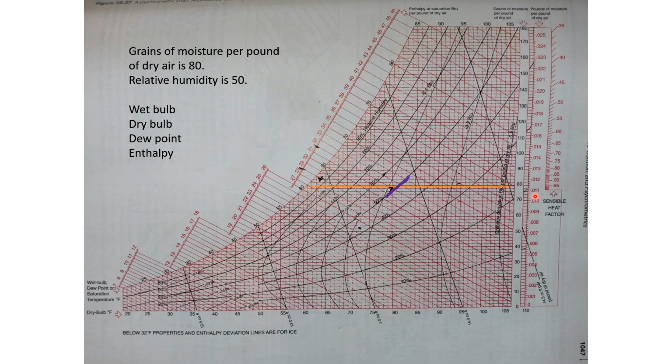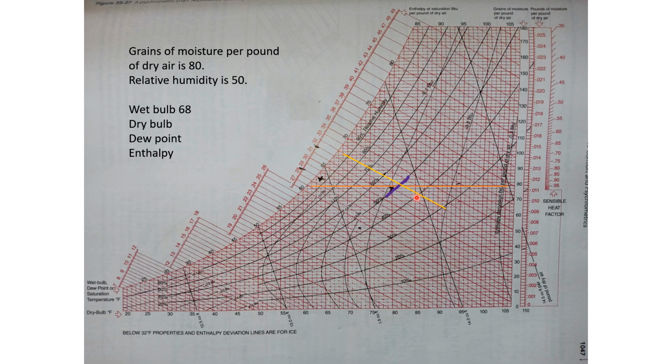Okay, so we have 80 on our grains of moisture per pound of dry air. Boom, we come across that way. Our relative humidity is 50, so this is our 50 line. So right there is where they meet. And when we want to go to wet bulb, it looks like we're just going to go straight up this way. Each one of these is 1, by the way, so that should be a 68 on our wet bulb. Let's see what we got. Yeah, 68 on our wet bulb. Come right on here with our wet bulb.